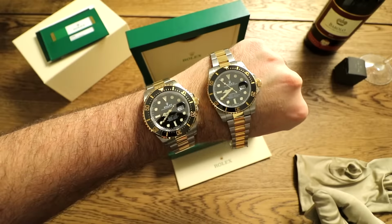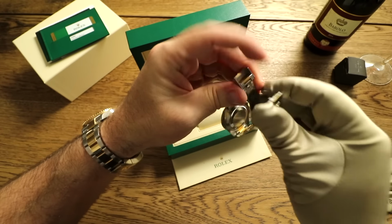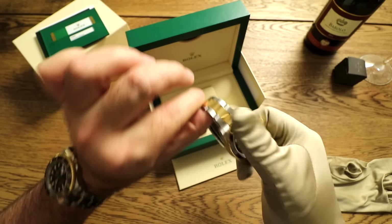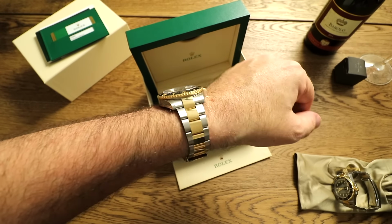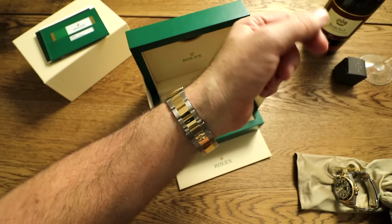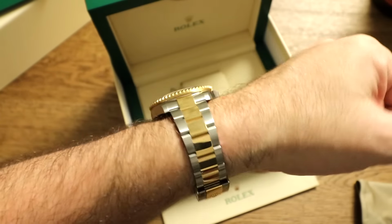Seeing the size difference there? Significant. Anyway, look guys, I love this watch. I love the sub, the 2-tone sub with the black dial. I prefer it to the new Bluesy, as you guys well know. I've said that 100 times. But now that this has walked into the room, it's hard to deny. Look at the reflections off the gold center links. It is hard to deny the power and the majesty of this watch. What a beast.